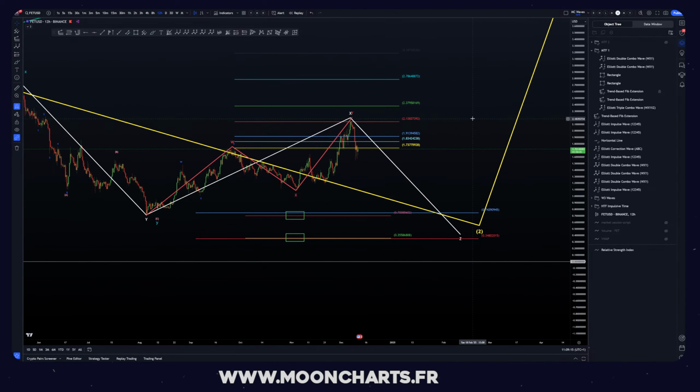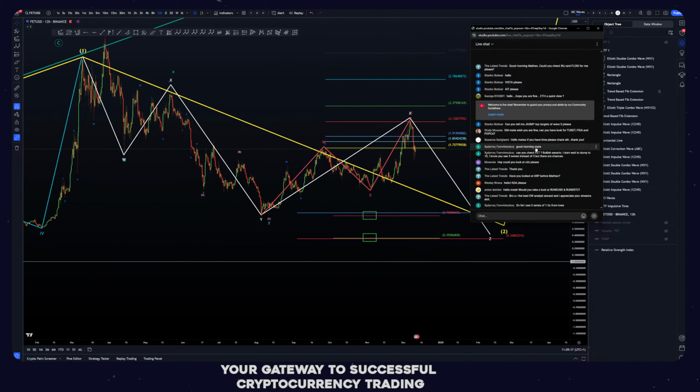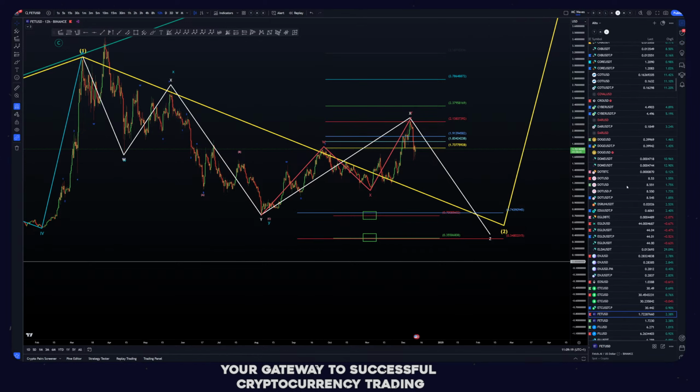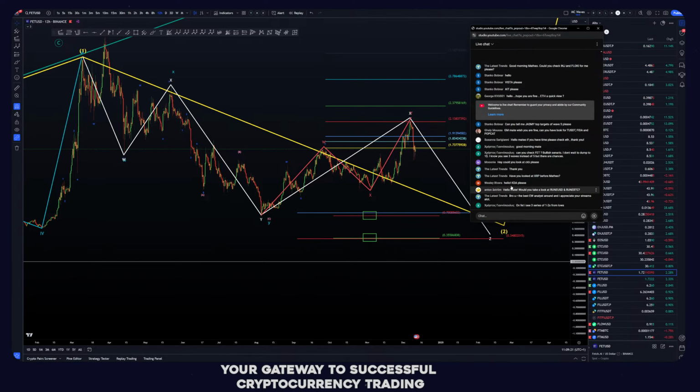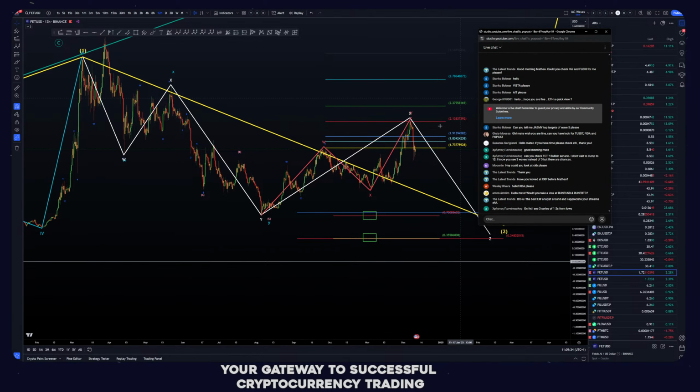Can we bounce directly? Yes, but I mean, this is a very small wave too. Do we have any buy bid? No, we don't, so no. Oh yeah, by the way, bullish scenario, I don't wait to jump to $1. I know you see 3 waves instead of 5, but there are chances. Yes, well, yeah, there is a chance.